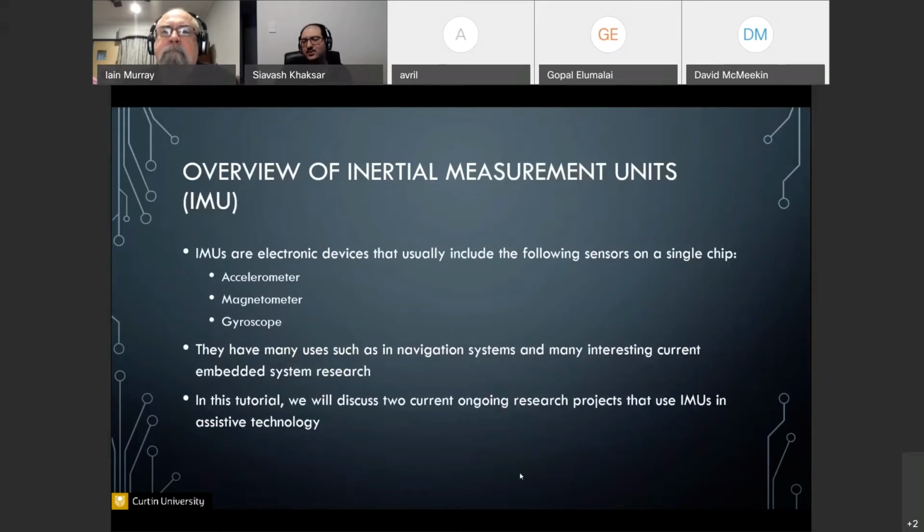Another very useful little sensor that Ian and I have been using a lot in many of our projects are IMUs. They're basically an accelerometer, magnetometer, and gyroscope embedded on the same tiny chip. And they have many uses. We use them in navigation, and in aerial stabilization of drones. And what I personally use them for is the assistive technology research that we have here at Keratin. I'll talk more specifically about those projects later on, so you can get an example of active research that's been done on these sensors.